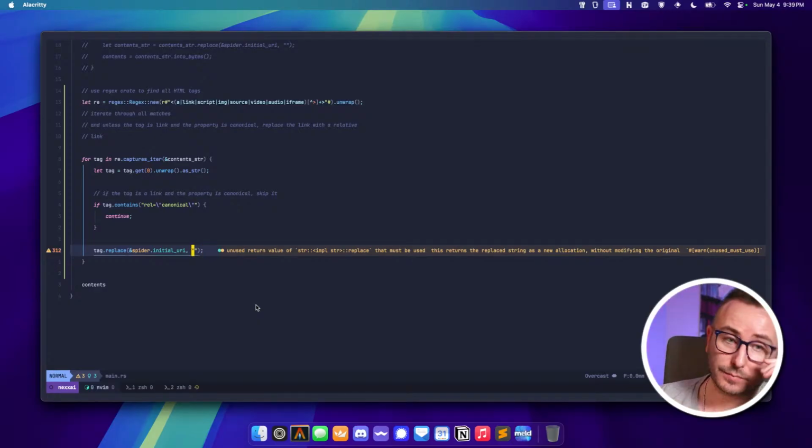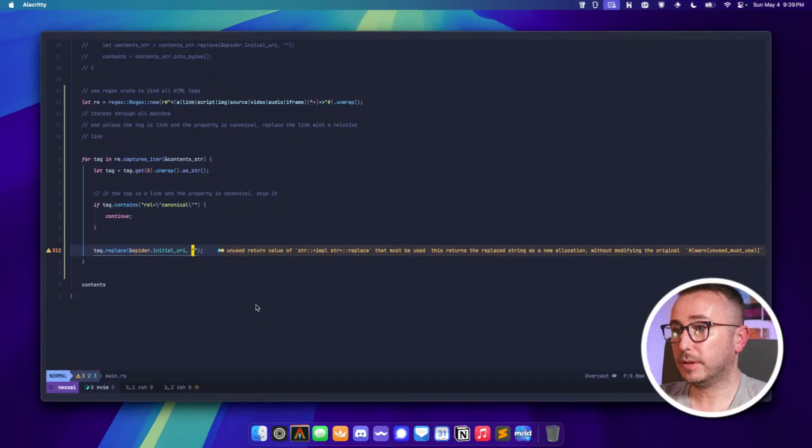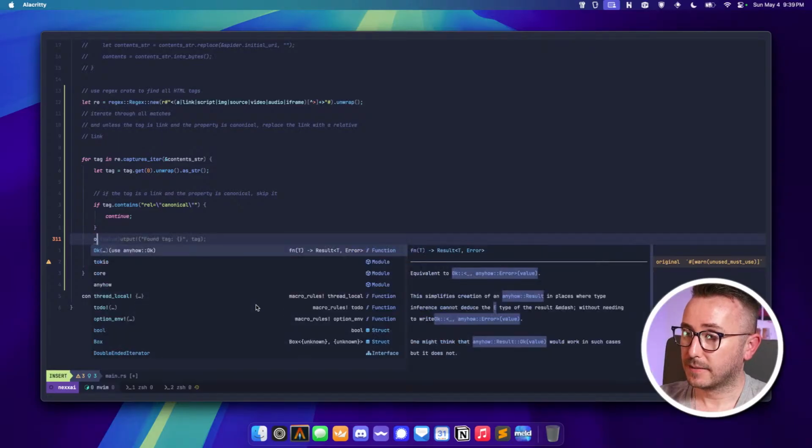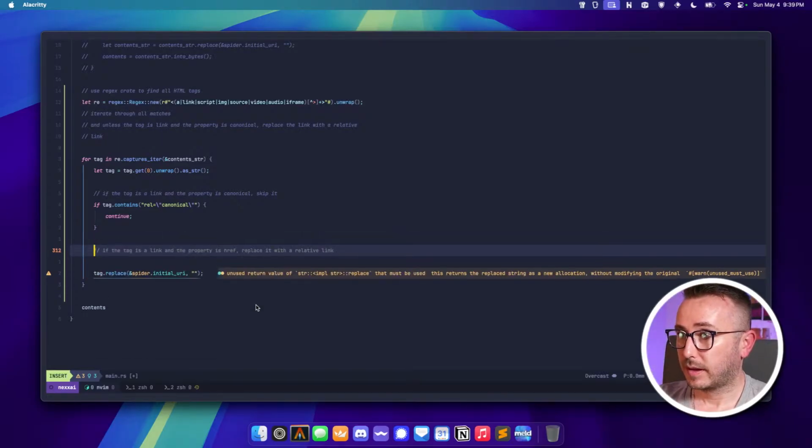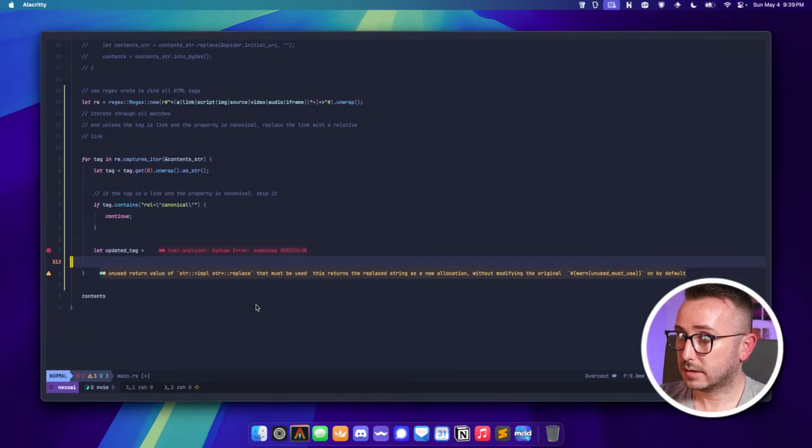So we need to build up a copy of the tag and then replace the original tag with the updated tag. So let updated tag equal this.